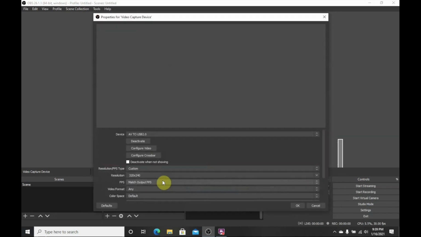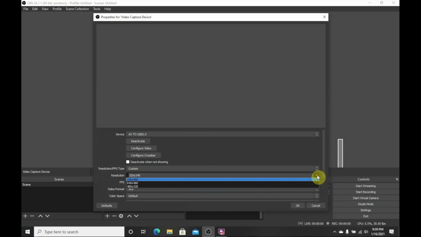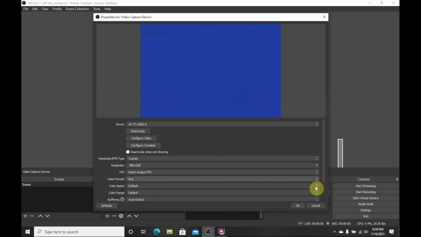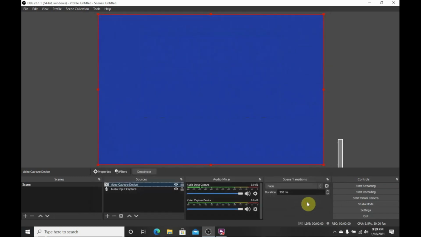Now if I go back and select one of these resolutions, then that will work. So kind of keep it as close to VHS resolution as much as you can. And again, it really depends on your video capture device.